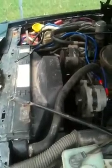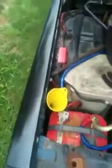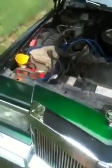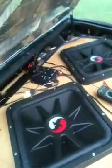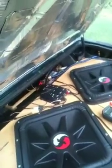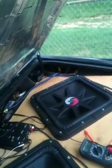And I haven't upgraded the chassis ground yet. I've just got 0 gauge, just wire that I had laying around mounted there, which I'll be turning to 0 gauge here shortly. I just got everything hooked up to get it all working right and cure a little bit of my voltage drop. But up front I get 14.2, and in the back I get 13.8, so I've got a 0.4 drop just from not having the correct chassis ground, which I could probably move down to the frame and then it would cure that problem.